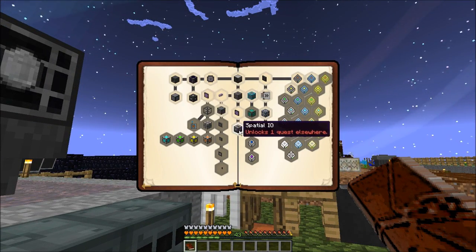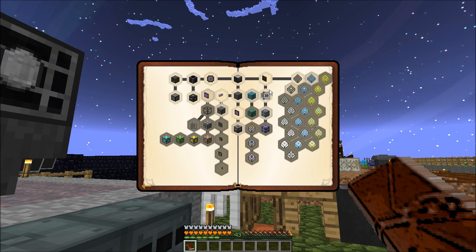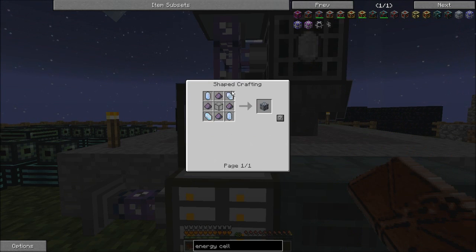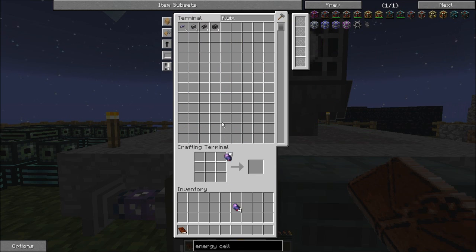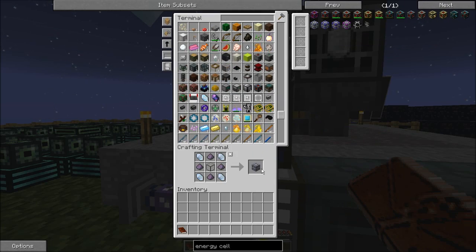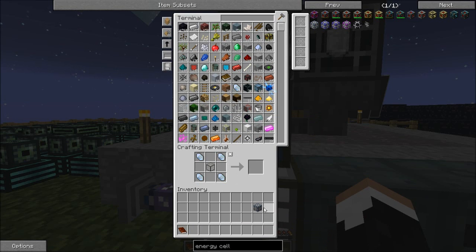The pattern GUI. Spatial I/O. Oh, yeah, that's right. I don't want to do spatial stuff right now. That's a pain in the ass. AE energy cells. Make one of them. Just a little bit more Fluix powder. That gets me one of them. Good reward bag for more of these anti-builder and anti-anti-builders. Whatever.